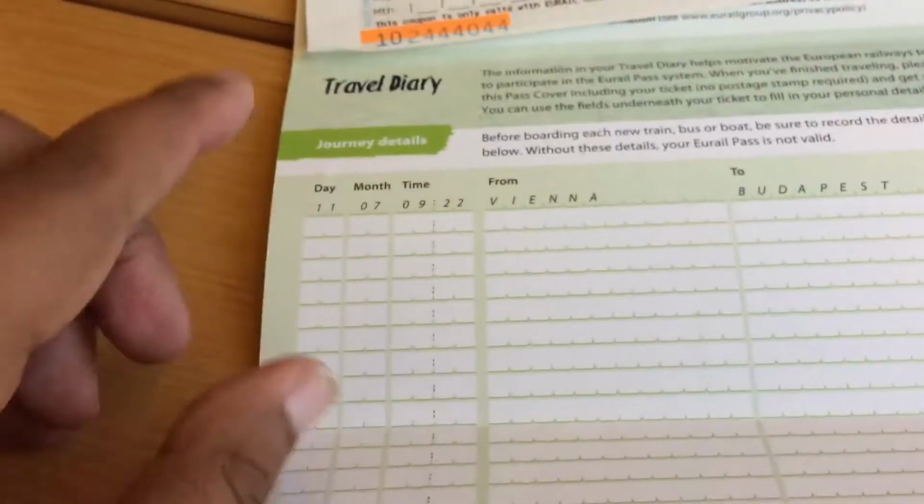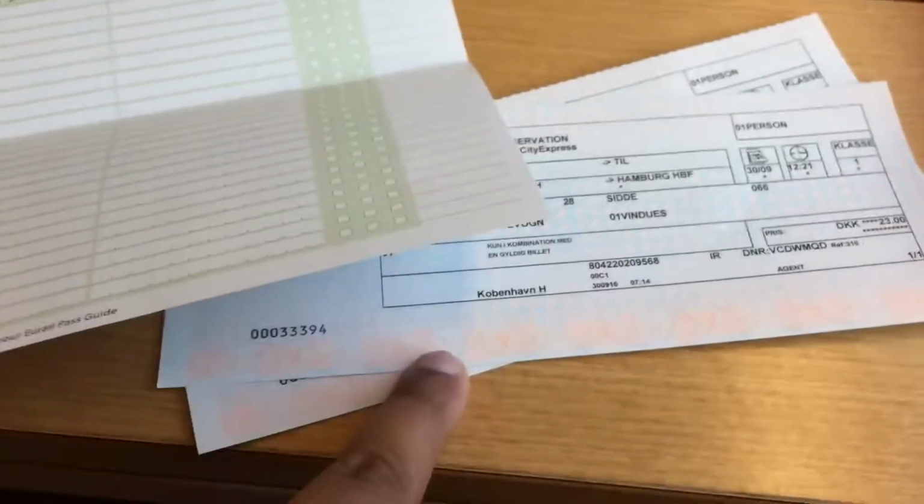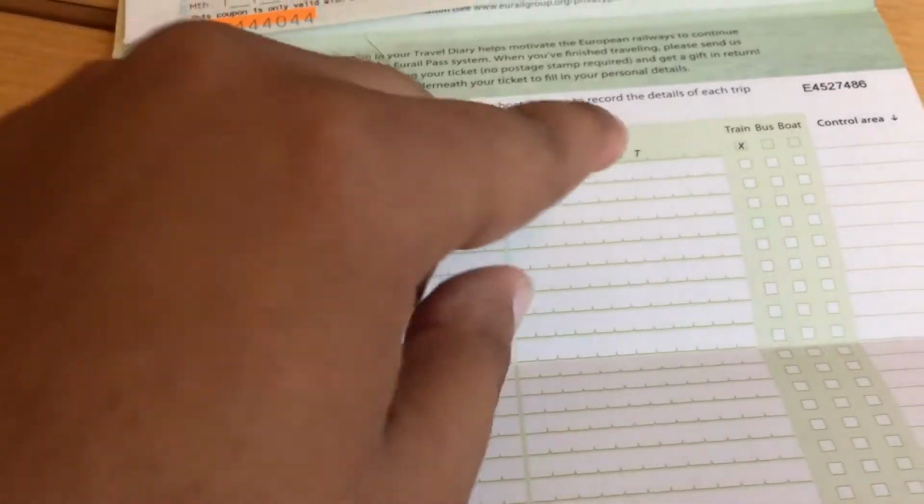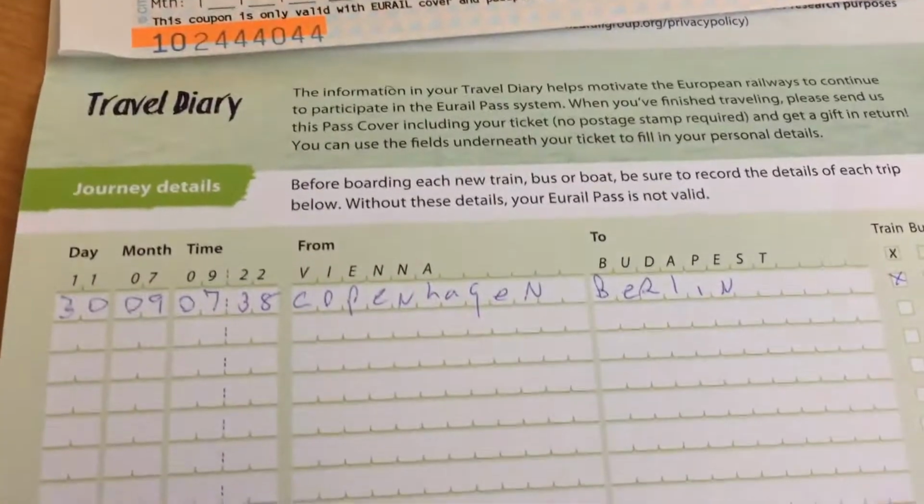These tickets, I'm going to confirm the price, but I'm pretty confident it will be upwards of $50. So I was able to get the ticket from Copenhagen to Hamburg, and then Hamburg to Berlin back to back. And it was easy because you could just buy them from the same spot. But the next thing I actually have to do is fill this in. If this is not filled in, then these tickets are not valid. So I have to put in today's date, where I'm going, my end destination, and then my train, and there you go. So there we go, all valid.